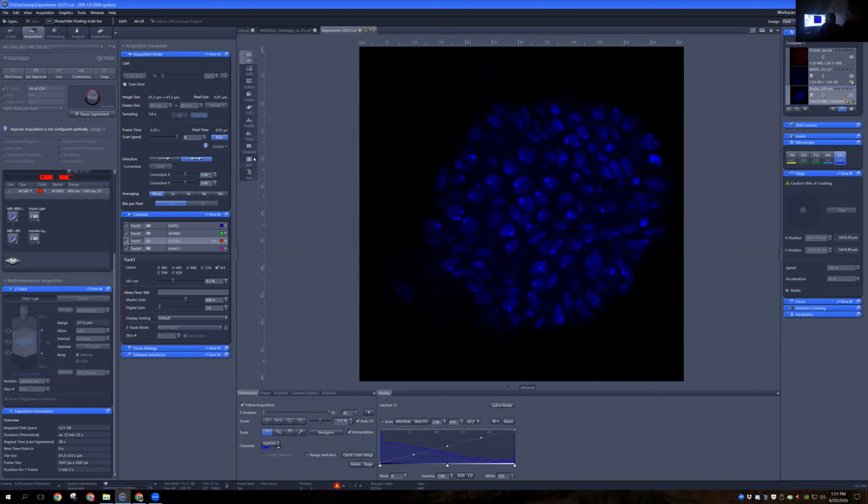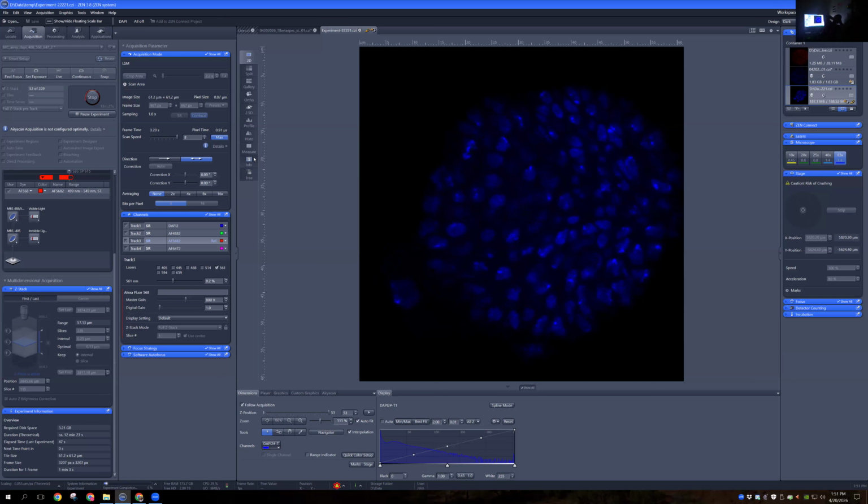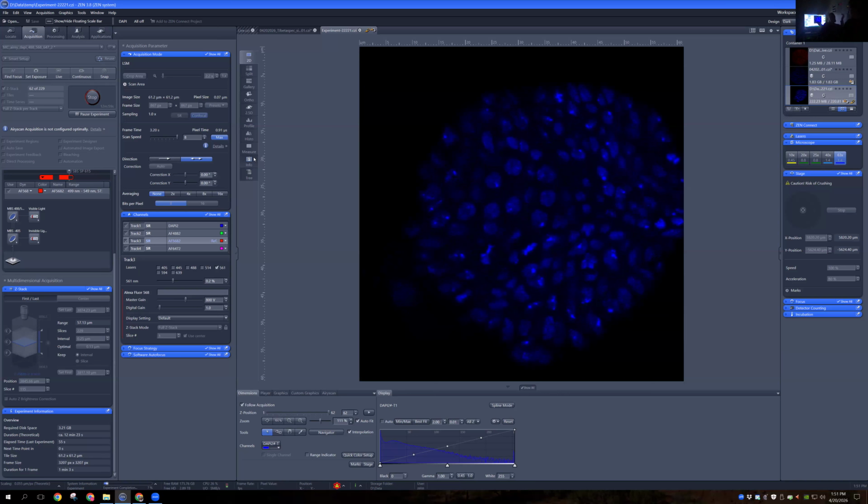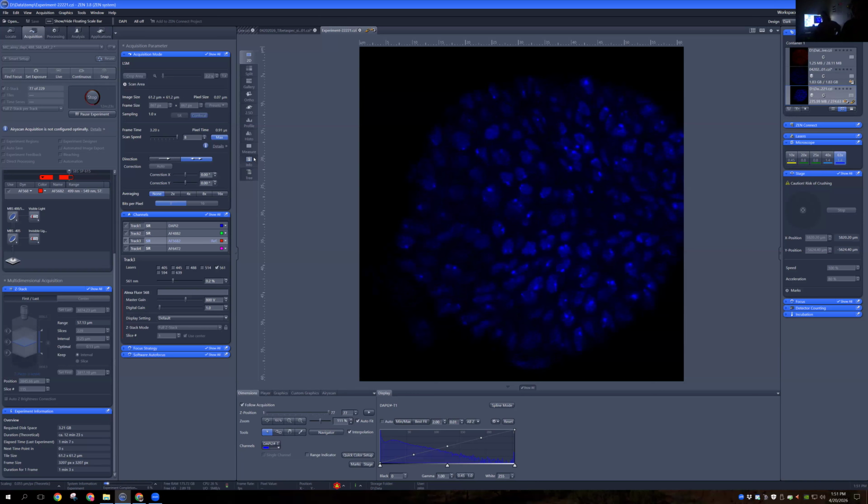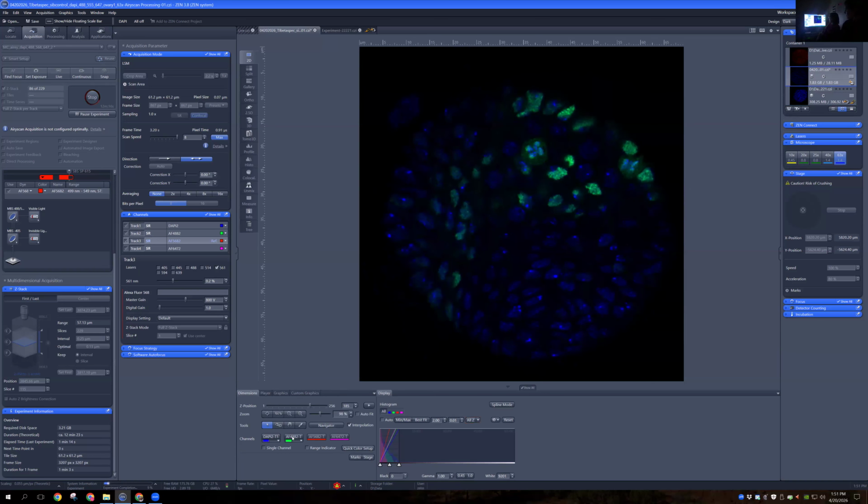So I am actually still imaging my control. Later this afternoon, I will be imaging my experimental sample. The goal of my experiments is to count the number of these PGCs in the larval ovary. What I'm doing is changing the expression of a gene in the cells marked in green, the surrounding cells that we call somatic cells. I change the expression of a protein in those cells, and then I see how that alters the number of the magenta cells.